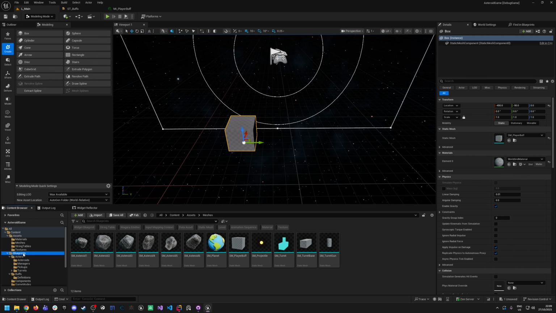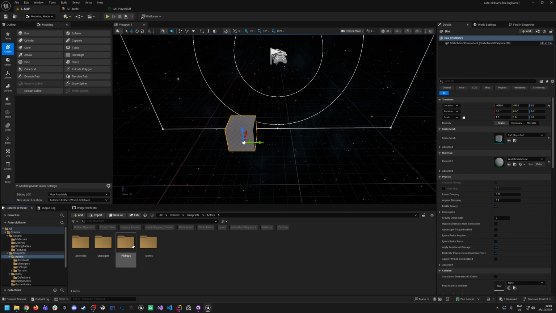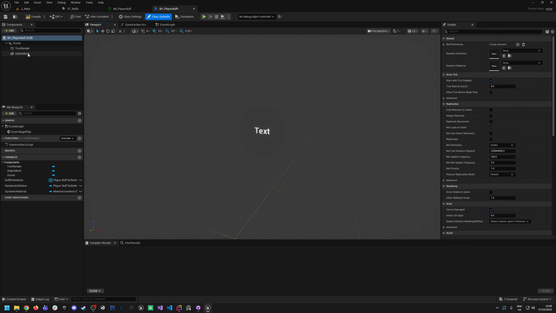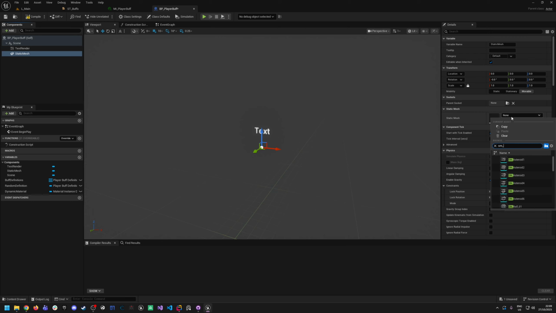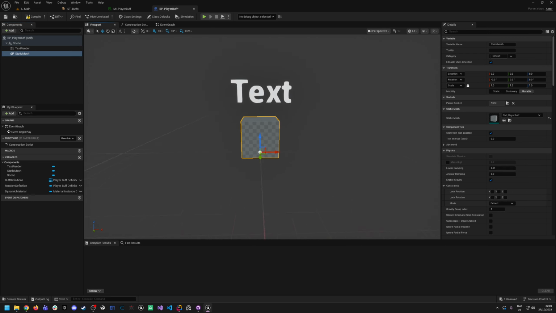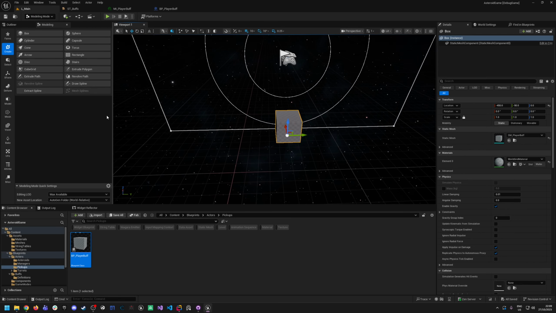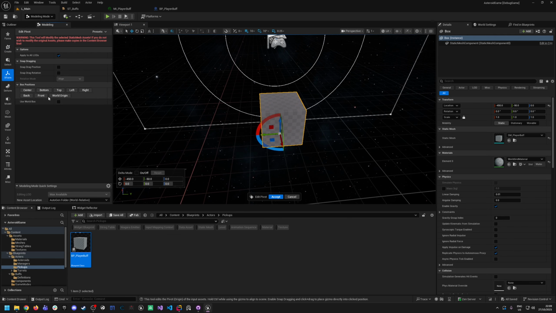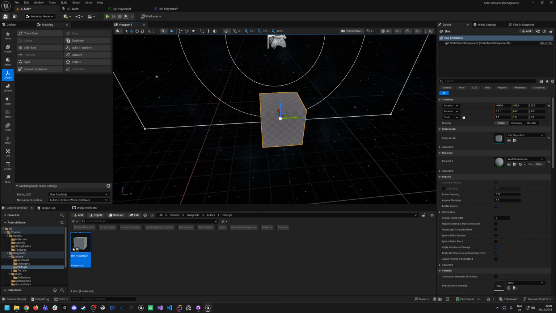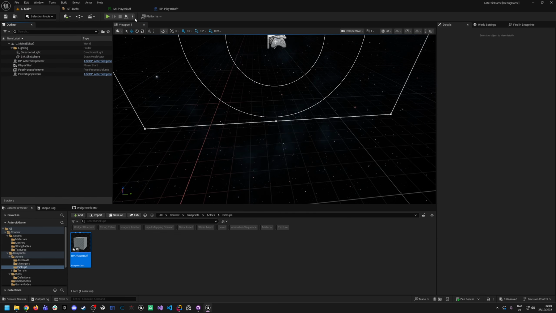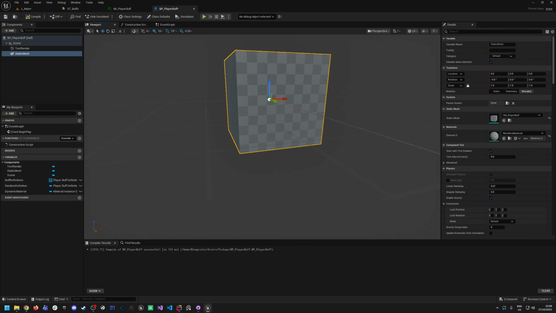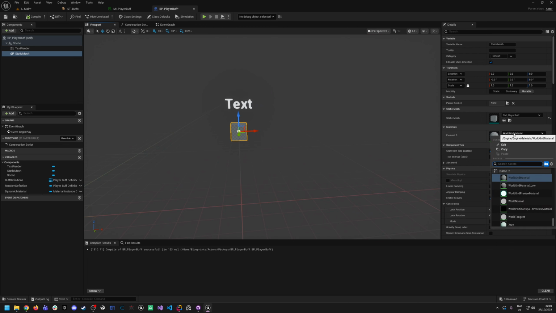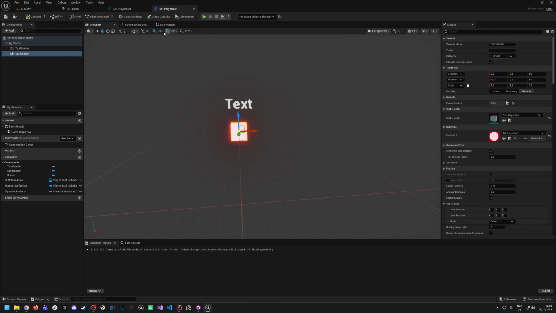And now let's open blueprints, actors, pickups, our player buff, and set new SM player buff. And this one should be fine, but we actually forgot to center the pivot. Okay, let's do it now. Great, we can exit this mode, delete this one, and now pivot is centered. Nice, everything is fine now. Okay, let's briefly set player buff material. Okay, and now let's see the logic.